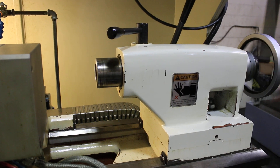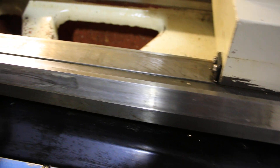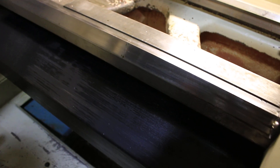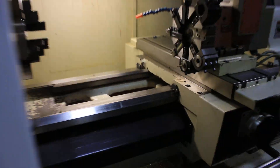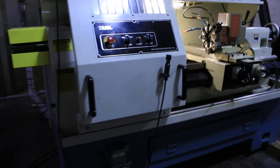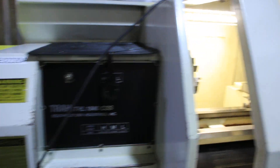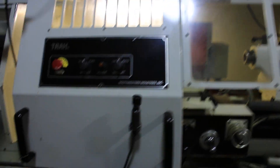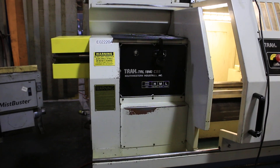You can see the ways are very, very nice. You can also see the ways go up by the chuck. The machine is in its original paint. You have a door guard and a splash guard. You also have the remote go switch. You can see on the headstock where the three gears are — low, medium, and high.